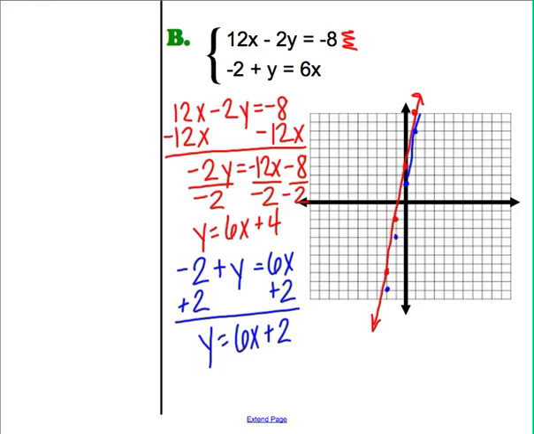So despite the fact that this is not straight by any means, I apologize, I'm doing it with my other hand. You can see that they don't intersect each other and won't intersect each other, which means this is inconsistent because we won't have a solution that we can check.